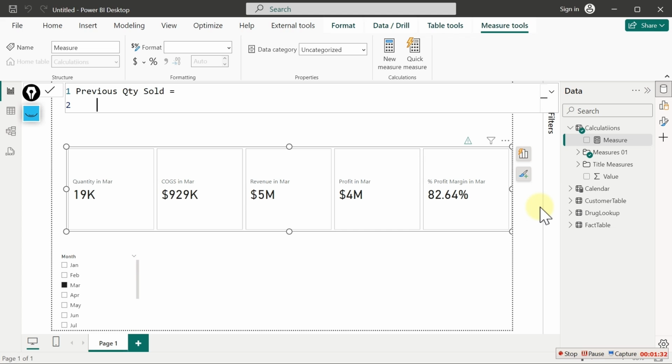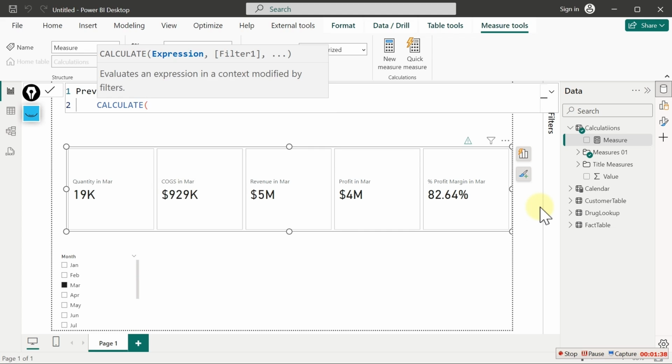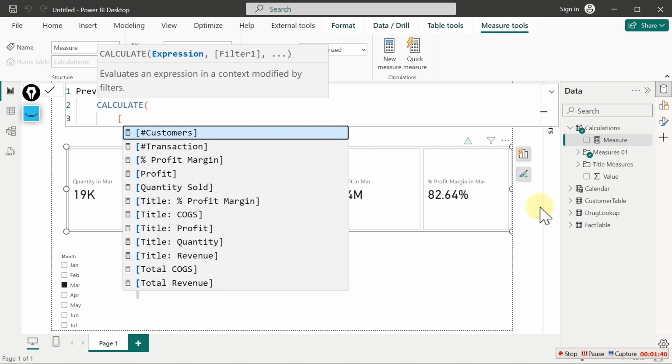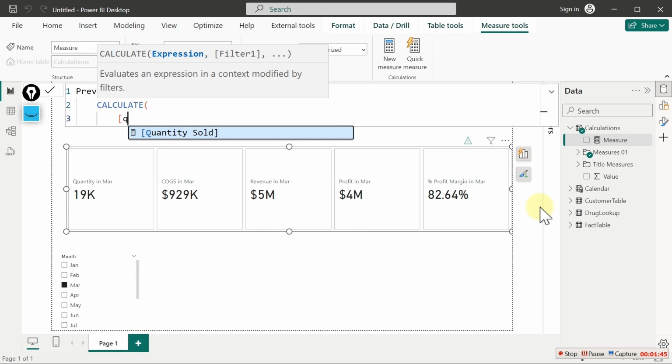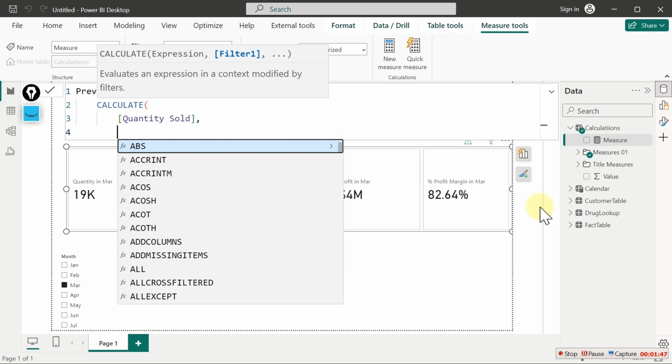DATEADD with the CALCULATE function because we are trying to change the filter context, right? So we do CALCULATE. We calculate our current sales, our current quantity sold. So we go back, or offset, by 1 month.